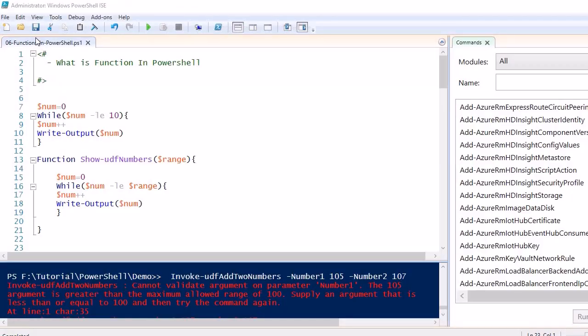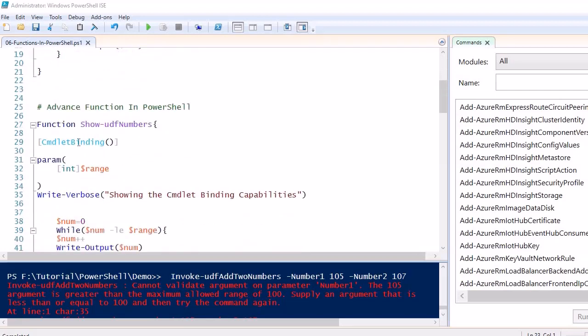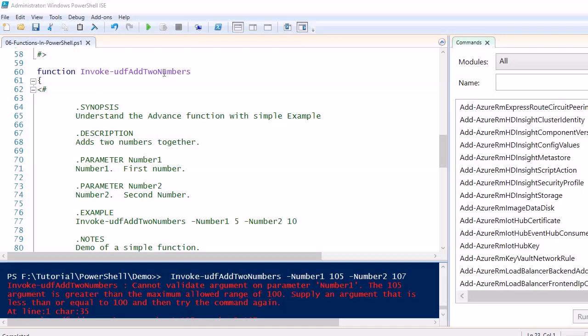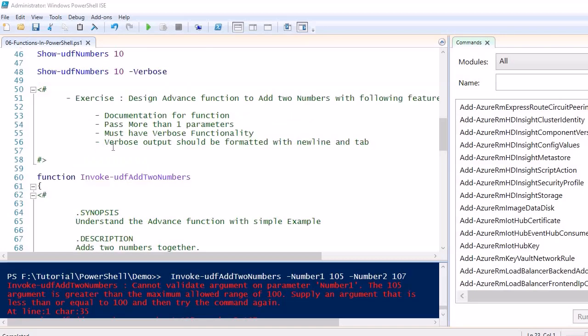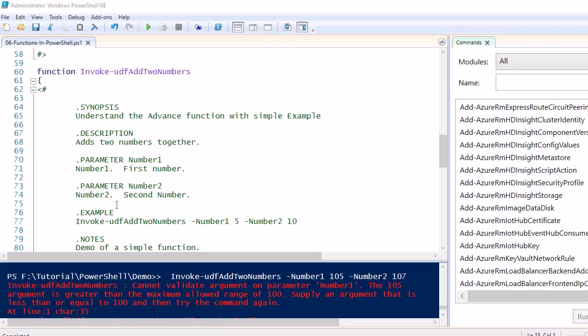Suppose that this is our module. I will discuss modules in a later part of the session, but consider that this is a module file and it has two functions. One is Show-UDFNumber and another one is Invoke-UDFAddTwoNumbers. Suppose I have made some changes within this function and there might be a bug within it.